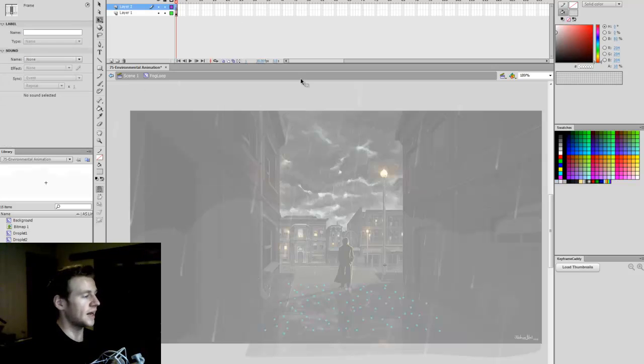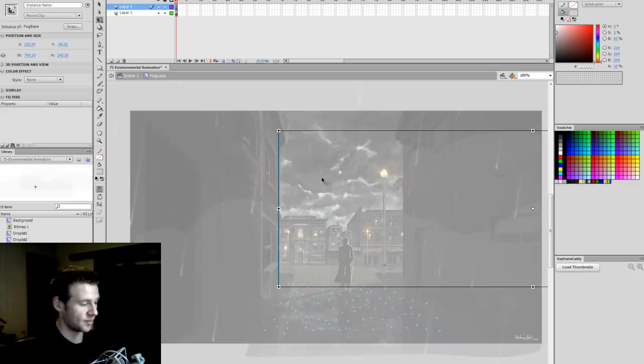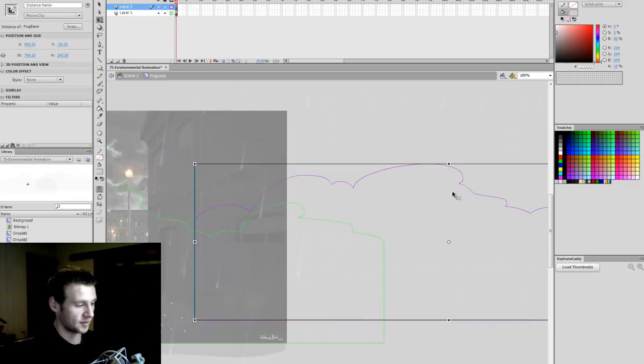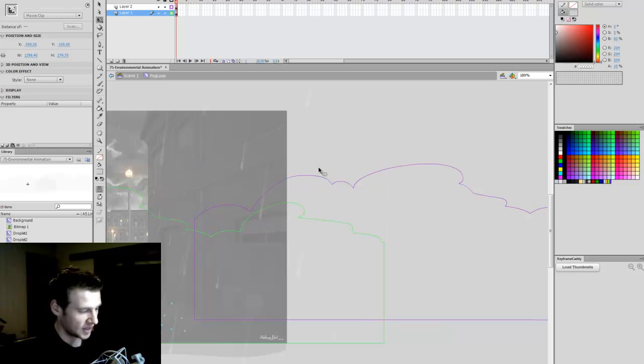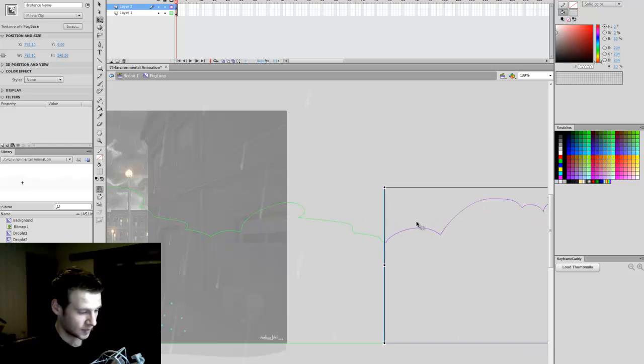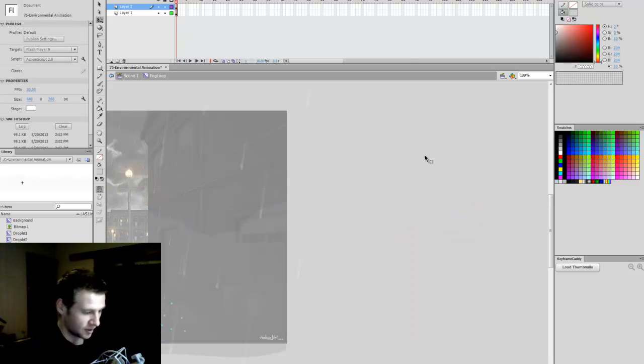I'm going to make a new layer, copy and paste that cloud movie clip, and I'll wireframe them both so you can see them really clearly. I'm just going to drag this across so it meets up end to end. Okay? And it's got to be exact because we don't want to see the overlay.